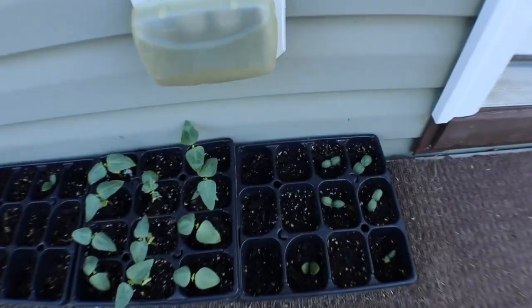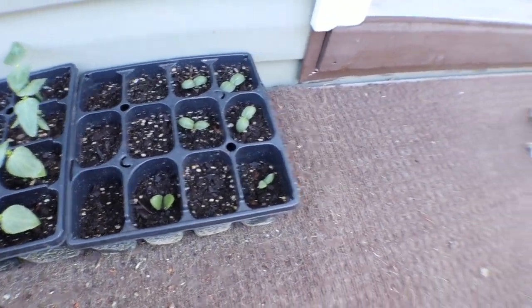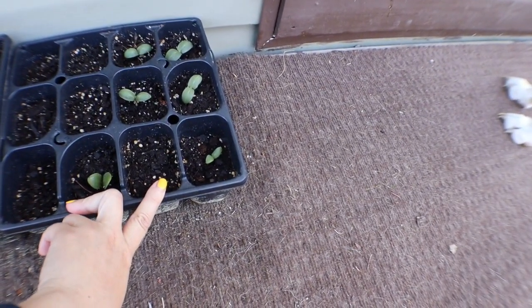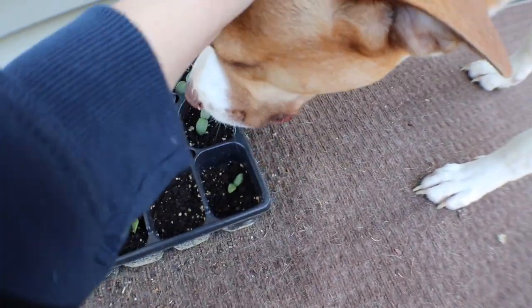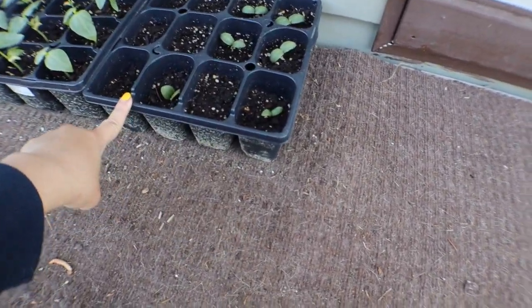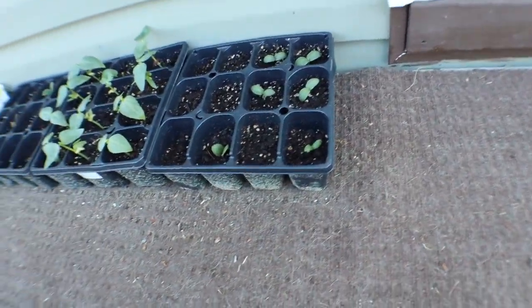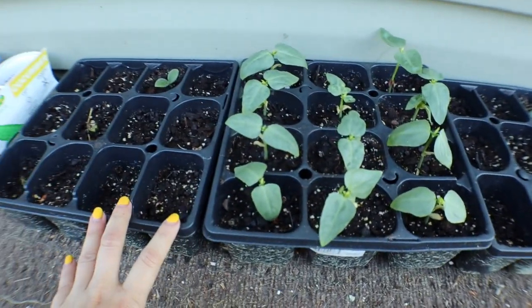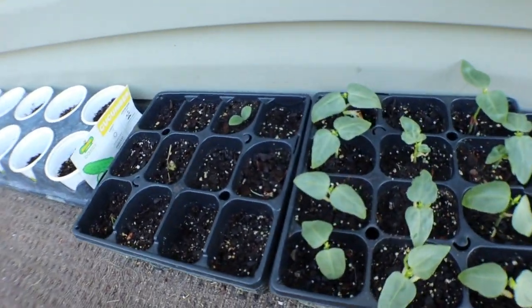All right, guys, so I'm gonna tour you to our garden. This is what I planted. So I have yard long beans, and I really forgot this thing. I think this is, hold on, Max, stop. No, this thing is cucumber and squash, yellow squash, zucchini, and this thing is zucchini. So I planted some zucchini.